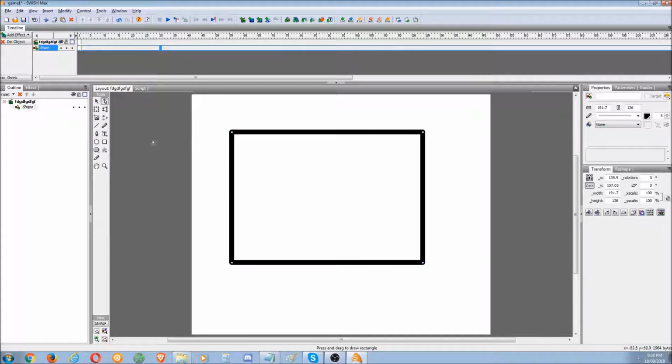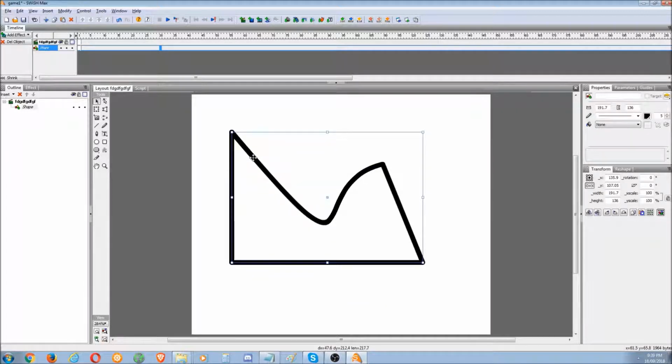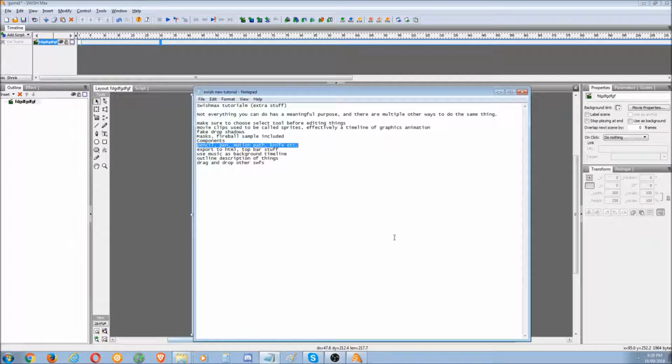You can do that when you do it this way, and this is far more useful. Doing the pen tool is crap. There's some things you could use it for, just for doing outlines. That's about it. So they're pretty much useless anyway. But that's how you use them.